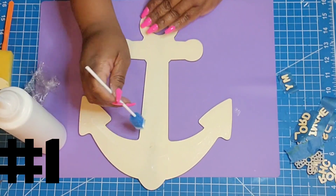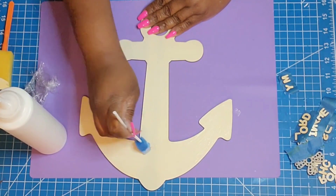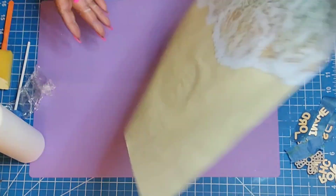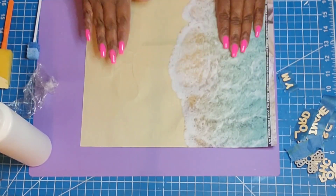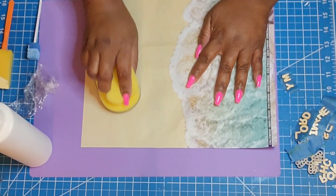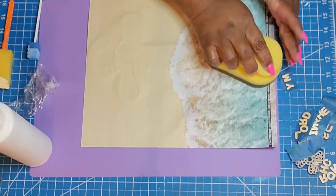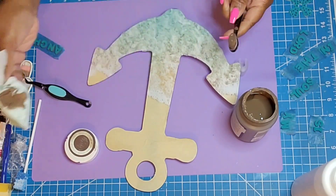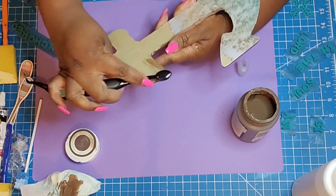I'm going to jump into my first project. Full disclosure, everything will be shown at the final reveal. I did most of my painting off camera. I'm starting with this unfinished wood piece I got from Dollar Tree and this dual-sided crafting paper — or cardstock — that I got from Michaels. One side had seashells; the other side had the water and sand. I absolutely love that side. Both sides were gorgeous, but that was the side I preferred.